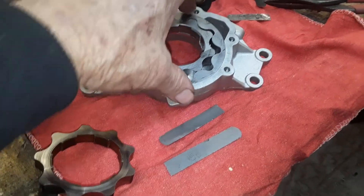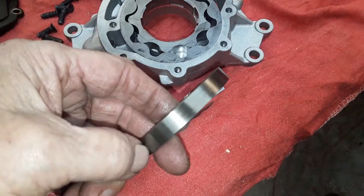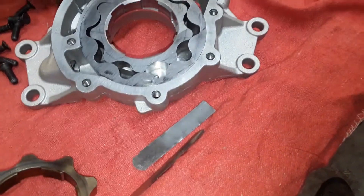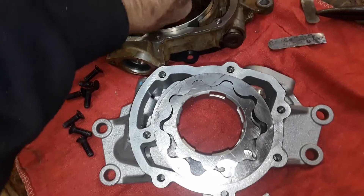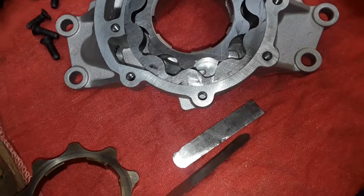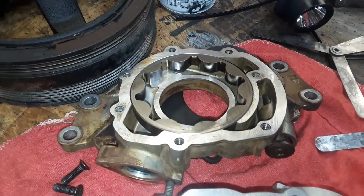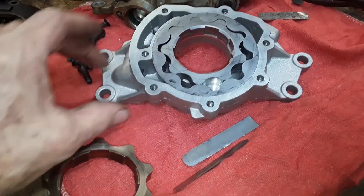The surface we're talking about is this surface here on the pump — this is out of the old pump — and we want to make sure that it sits in there happily. When it goes around and around, it doesn't have any pressure on it pulling up or down in relationship to where the crank bolts put the oil pump. It's just something you can do.